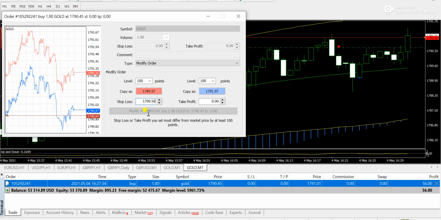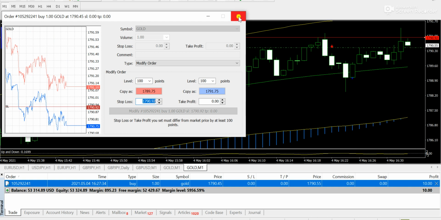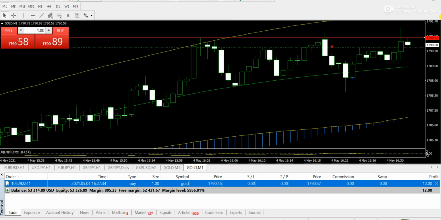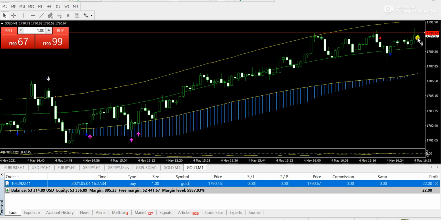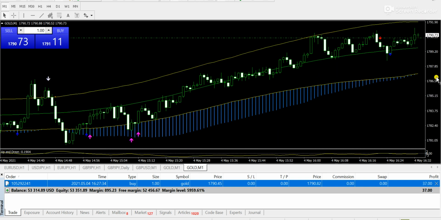But right now you can see that it's not accepting my very close stop loss, however you can do it later, that's not a problem. So the main concept that I was explaining is this: once you see that your trade is giving you a little bit of profit, then you can set up the stop loss on that level. Right now you can see this trade is already positive, it's giving us like $15-20 at the moment, but we definitely don't want to close it at this stage because we are looking for a better return. So let it move up and then I will close my trade manually.